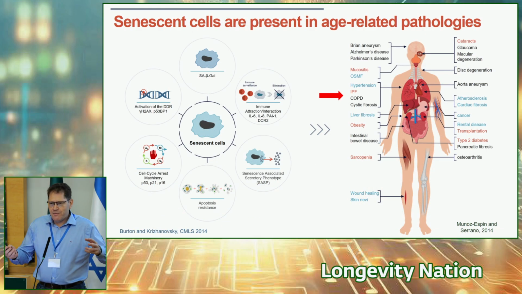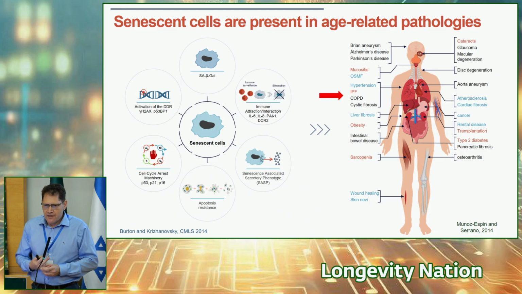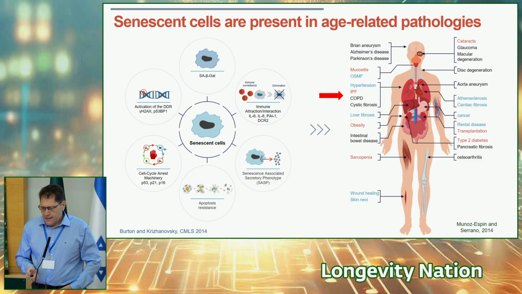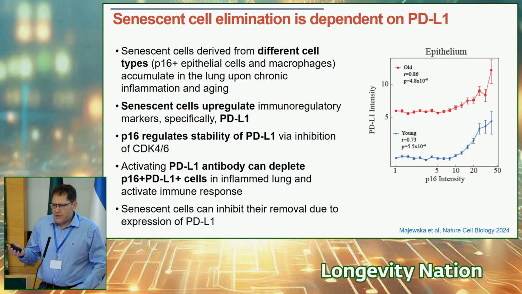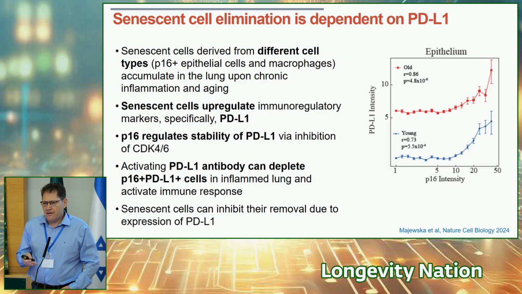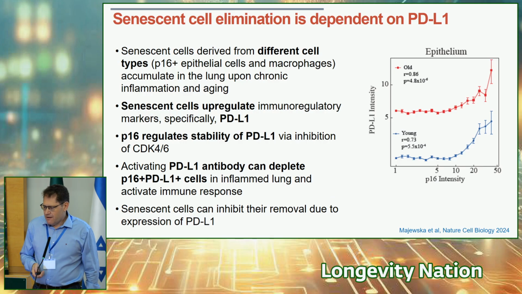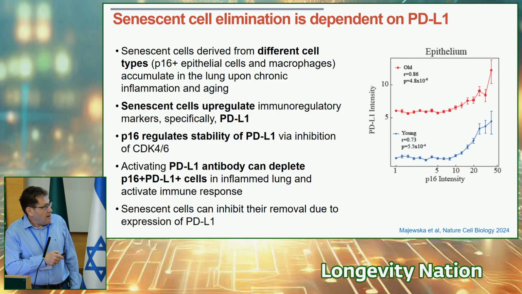So going from the brain to the body, looking now at different age-related lung diseases, and lung diseases are very prevalent among age-related diseases, both pulmonary fibrosis and COPD. Over the years, we looked at these models, and in one of the studies, also published last year, we identified that senescent cells upregulate PD-L1, and PD-L1, as many of you know, is an important checkpoint, which is very important in cancer therapy, and there are a variety of drugs that are targeting these pathways, both PD-L1 and its ligand PD-1. So here on this graph, you can see that P16, one of the markers of senescence, and PD-L1 expression are very much correlated.